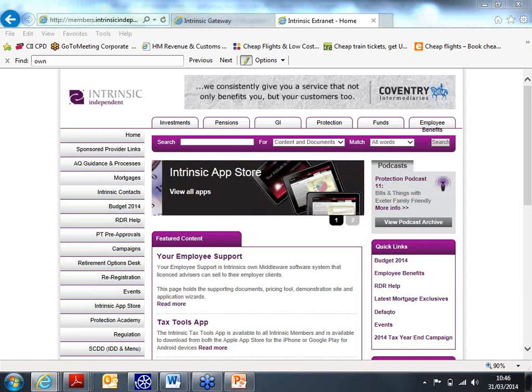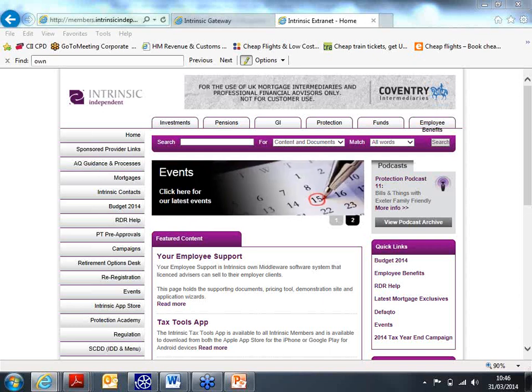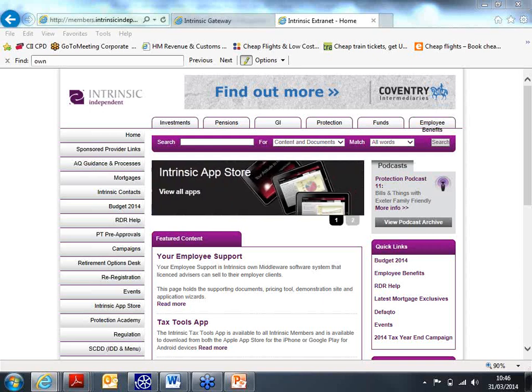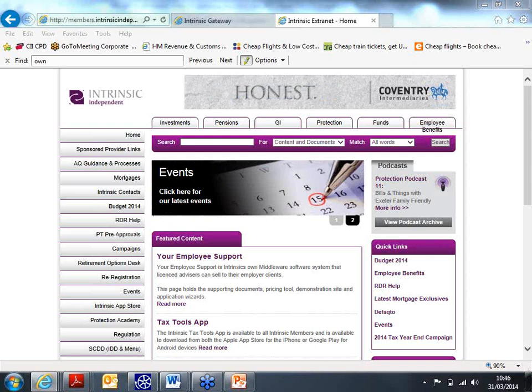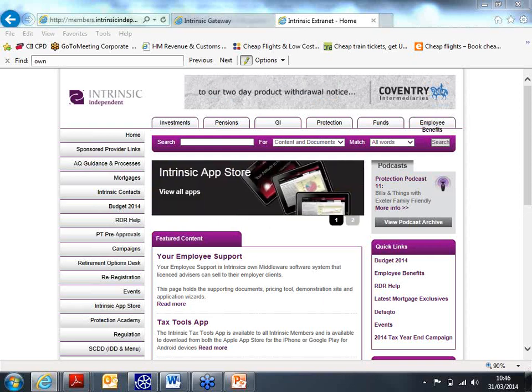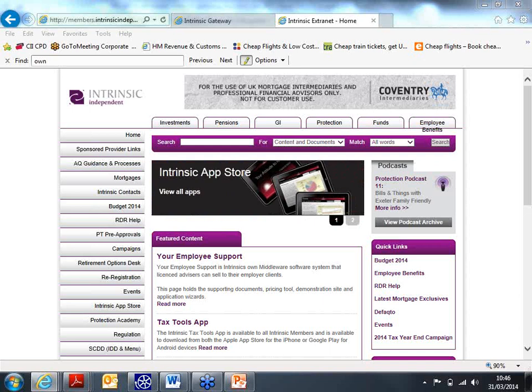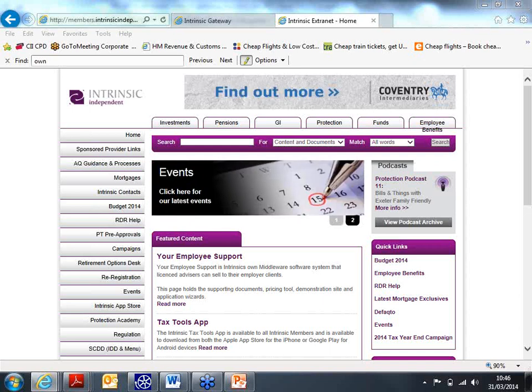So just to start off then with regards to pension transfers, just to explain how you can transact pension transfer business. Basically you must first of all have completed two parts. Firstly, you must attend an in-house pension transfer workshop, and this is then followed by a test on competent advisor. So that just demonstrates that you've got the correct knowledge and you're fully aware of the process, and once you've completed the test on competent advisor you're then able to advise on pension transfers for all clients going forward.